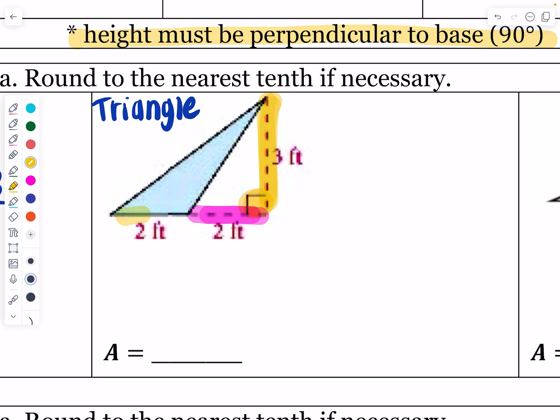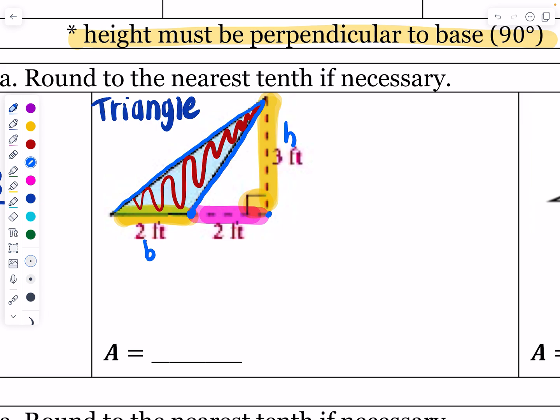And so my actual base is 2. It's the part that's actually colored in. So you can tell because this shape is shaded in, all in blue. And so it's not a right triangle, it's that blue piece that is a slanted triangle, and so its height is going to be happening at an exterior point when you drop it to the ground, that altitude. So here's my height, here's my base is 2. So the formula for the area of a triangle is going to be base times height divided by 2.